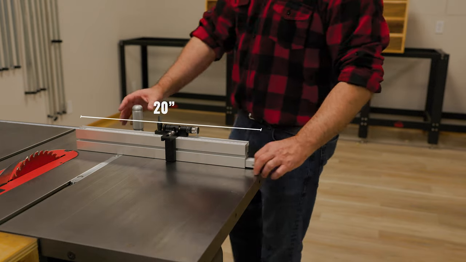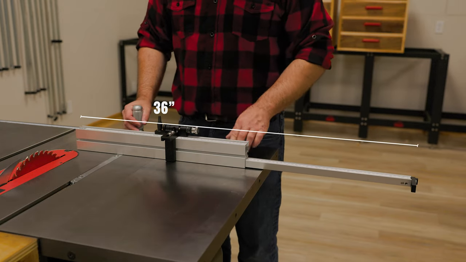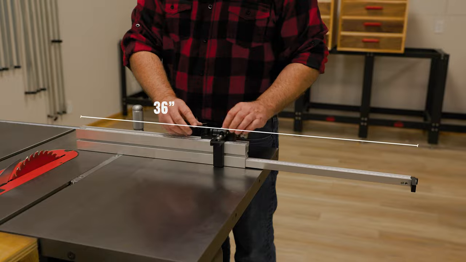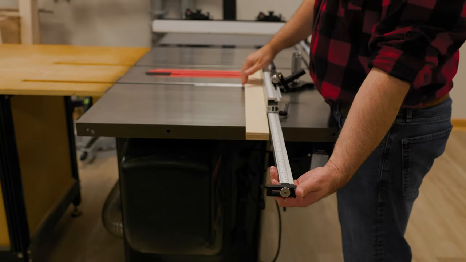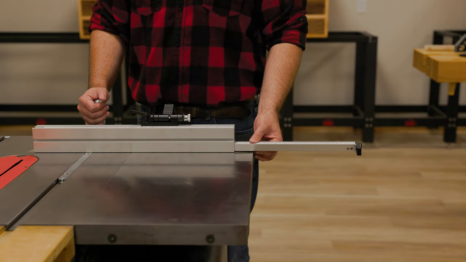The 20 inch fence is equipped with a 16 inch extension, which gives you full control over longer work pieces up to 36 inches in length. We equipped the extension fence with an adjustable sliding stop, and have designed this extension so it will never fall out of your fence.